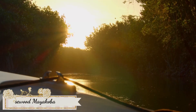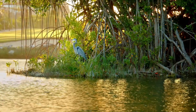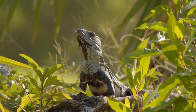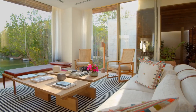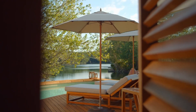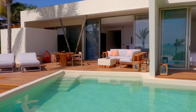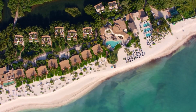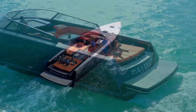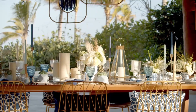2. Rosewood Mayacoba, situated in Playa del Carmen. The Rosewood Mayacoba is a peaceful retreat that attracts couples with its serene atmosphere and upscale amenities. The 128 suites at this hotel feature attractive contemporary decor with floor-to-ceiling windows and private outdoor plunge pools. The overwater lagoon suites even have swim-up access. All suites come with free WiFi, fresh fruit, and bottled water. While the hotel does feature an extensive children's program, it is primarily geared towards couples.